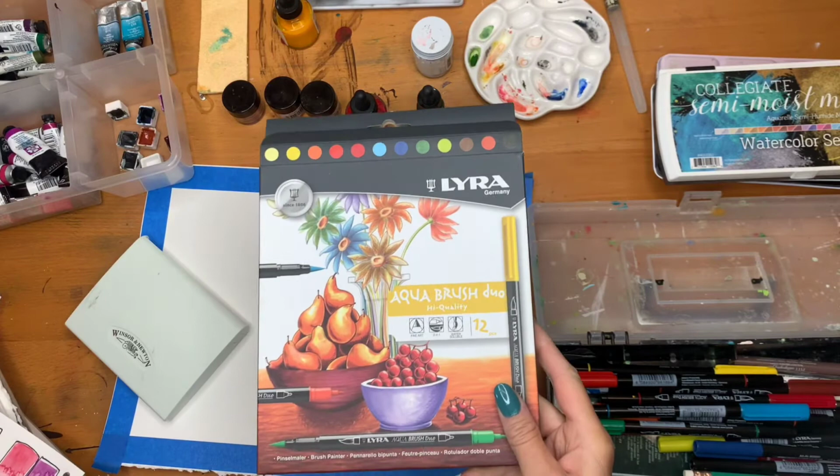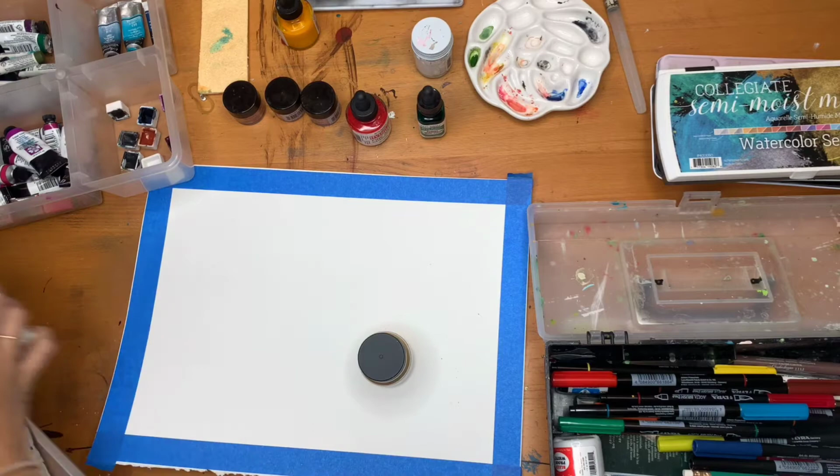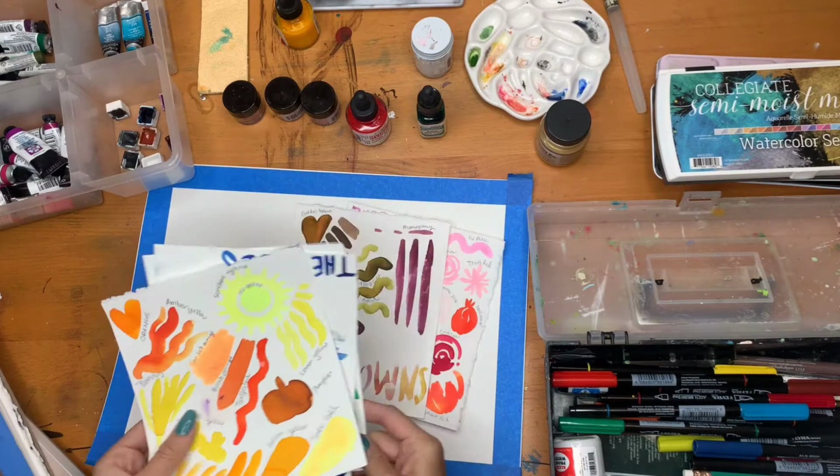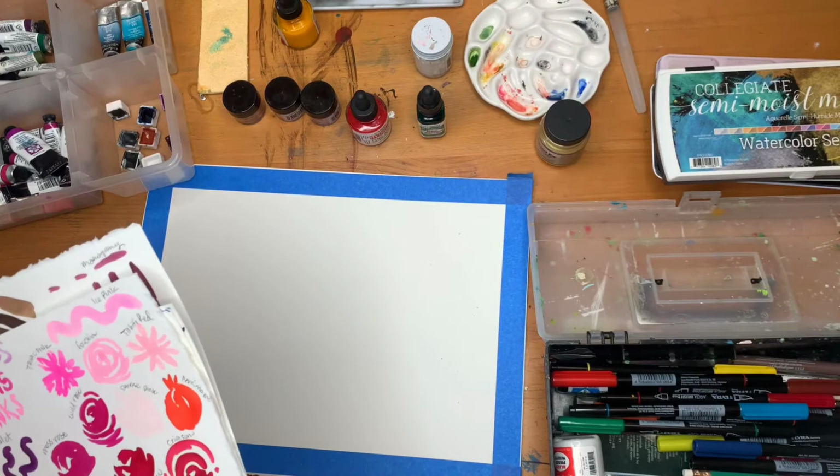Okay, and then if you want to see examples of some of these Dr. P.H. Martin's colors, these are the Radiant Concentrated Watercolor. I just made some samples of all the colors that I have. So they're all so different and so pretty. So there's that. Let's talk about watercolor paper.